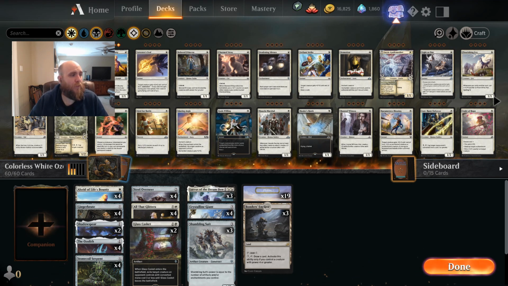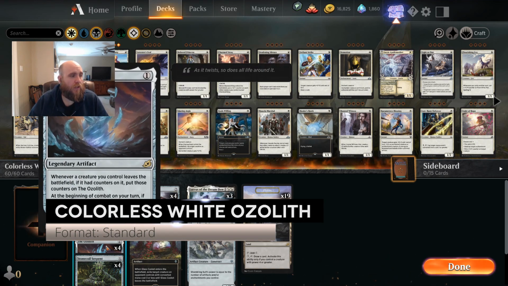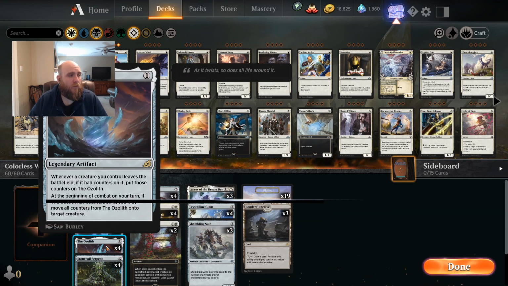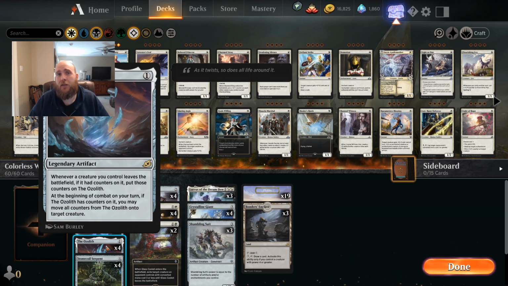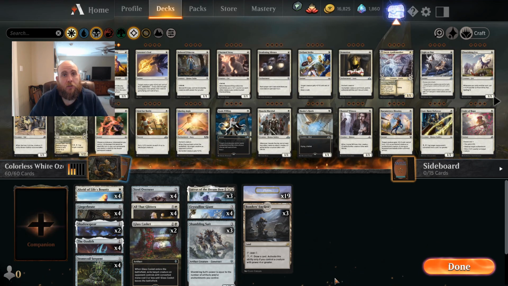So let's hop into this colorless white Ozolith deck. So again, our namesake card, Ozolith. This basically says that whenever a creature leaves the battlefield, if it had any kind of counters on it, those counters get put on the Ozolith. And then at the beginning of combat, we get to move all of those counters from Ozolith back onto a different creature. So we have some cards that obviously are going to be counter generators.